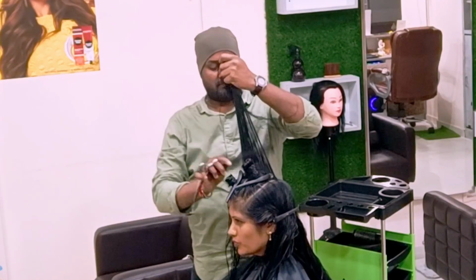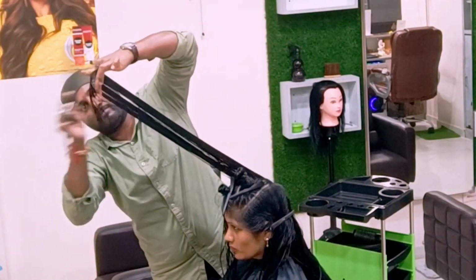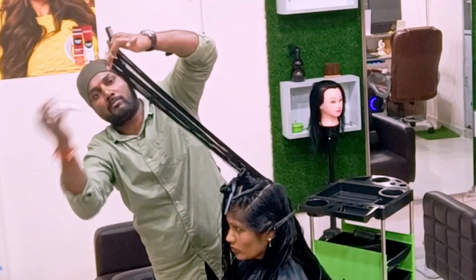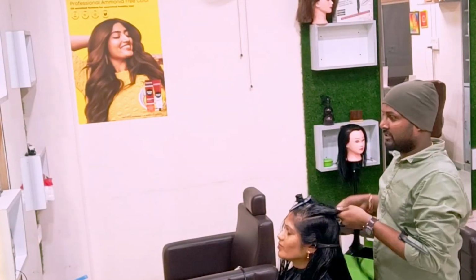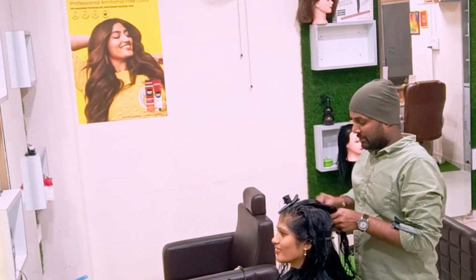One more section we picked, creating a layer on top of that. So now we picked up one more horseshoe section, adding the layers the same way.